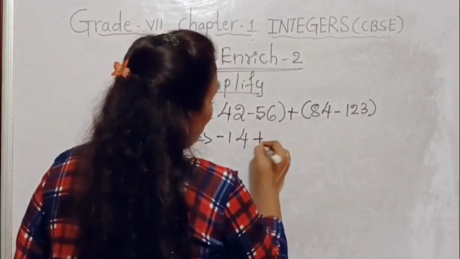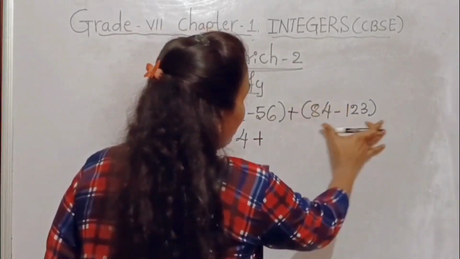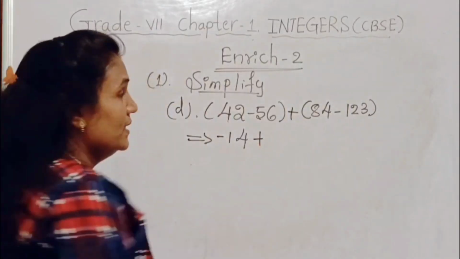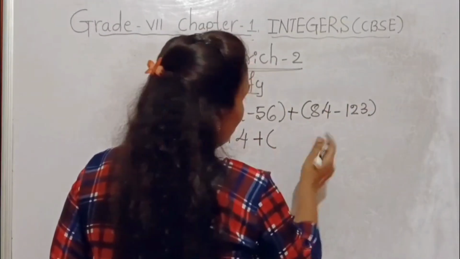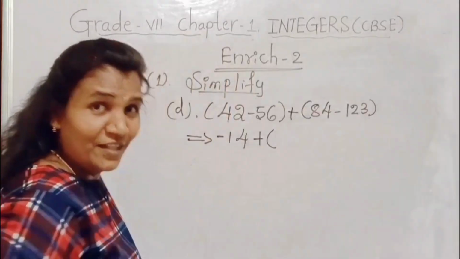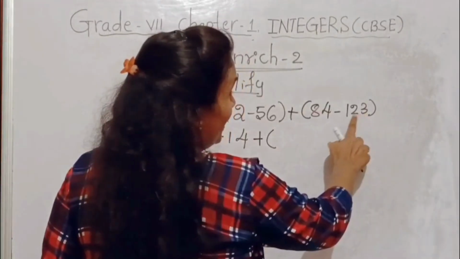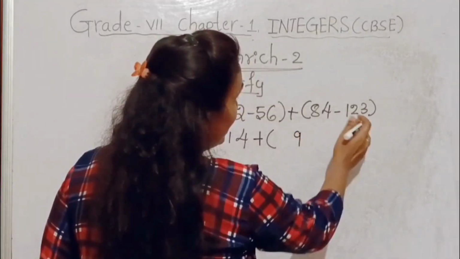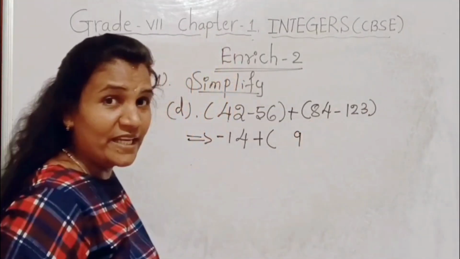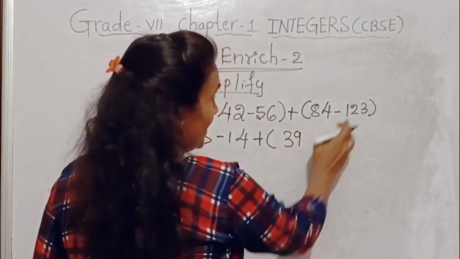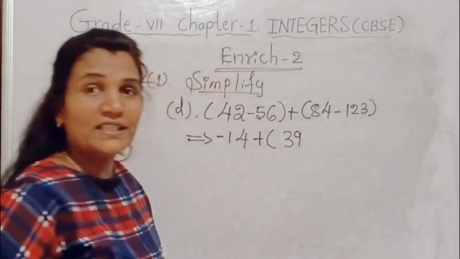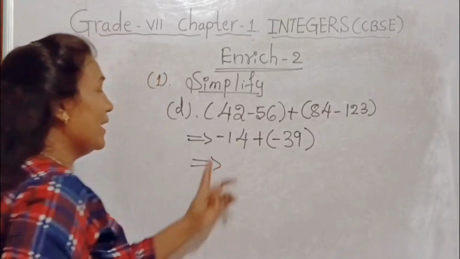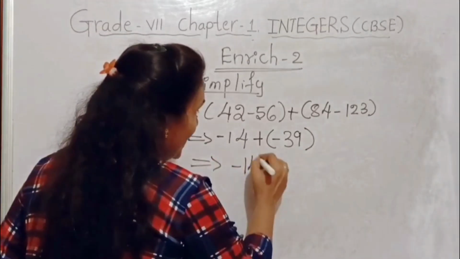Now come back to the positive sign along with this bracket. The bracket will open along with the same sign. I kept plus. Here plus into minus, minus. We need to subtract these two. Here 123 minus 84. 13 minus 4, 9. 11 minus 8, 3. 39. Among these two, 123 is the bigger integer, which has a negative sign. Come back here, again minus 14, write as it is.